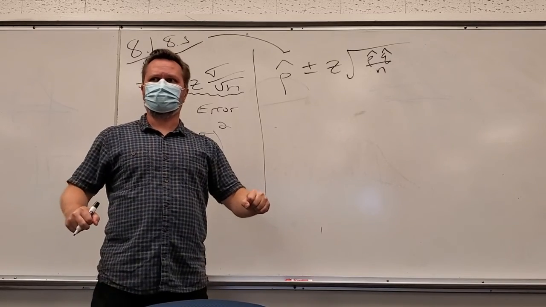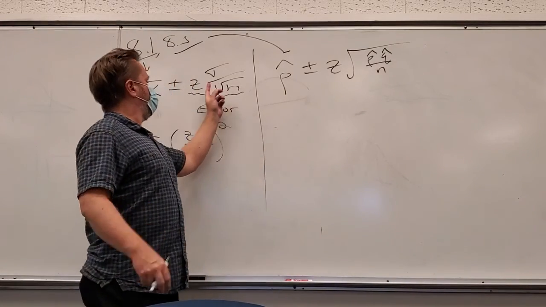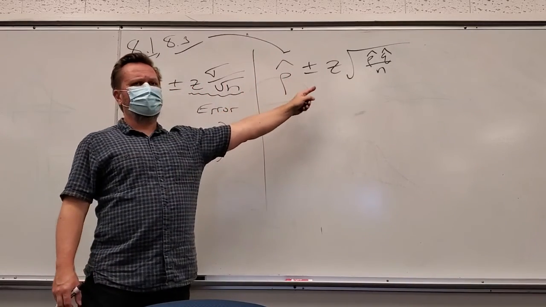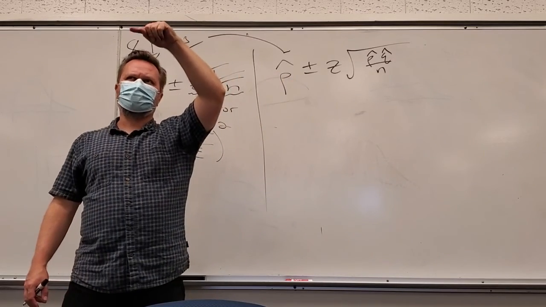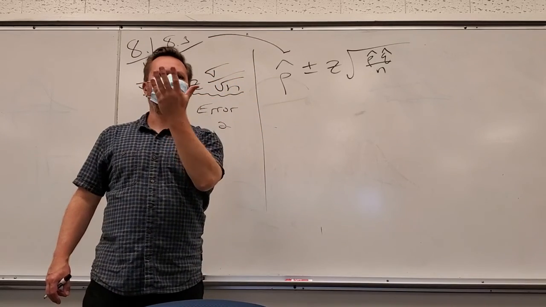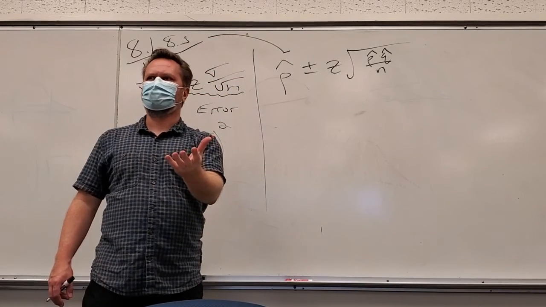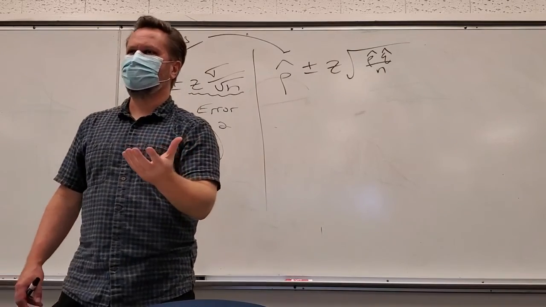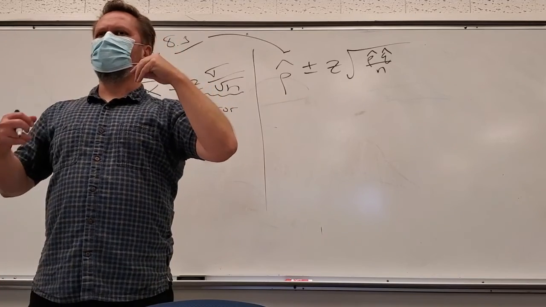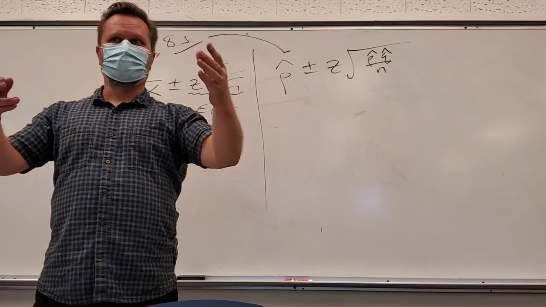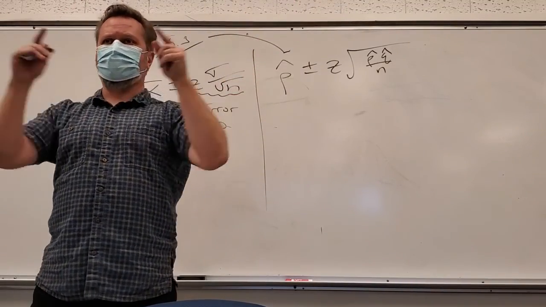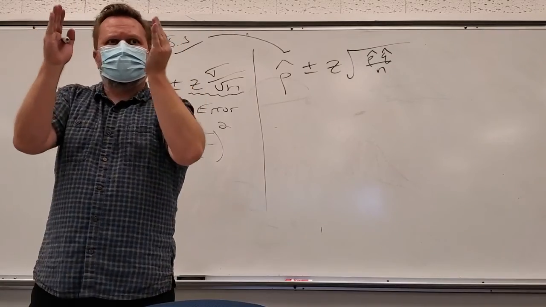Okay, I like it. And again, for both of these, you'll be given just about everything, but you won't be given Z. What are you going to have to be told to be able to figure out what the Z score is? P, Q, N. Okay. What's that? I like somebody's drawing in the air for me. I have no idea. They have to tell you how confident you want to be, right? If I want to be really confident, Z's going to be big because I want to go way out and catch a lot. If I don't want to be that confident, I can go really small. I'll just go out and catch that much.